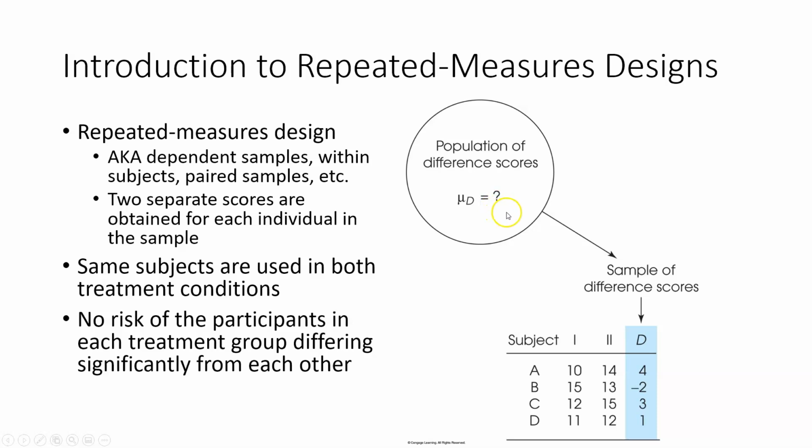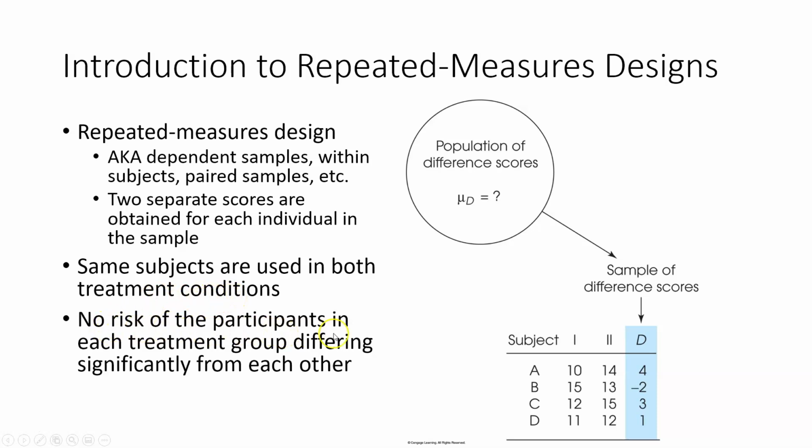So our goal is to figure out, is this difference here really different from no difference? And if it is different, how different? What score might this actually be if we were able to treat every person in the population. In this research situation, where we're using a repeated measures design, where we're measuring people more than once in a repeated fashion, so we're repeating the measures twice down here, that's why we call it a repeated measures design, then we use the same subjects in both treatment conditions.